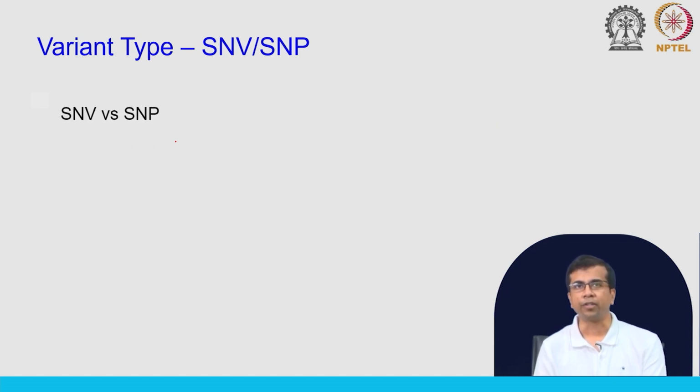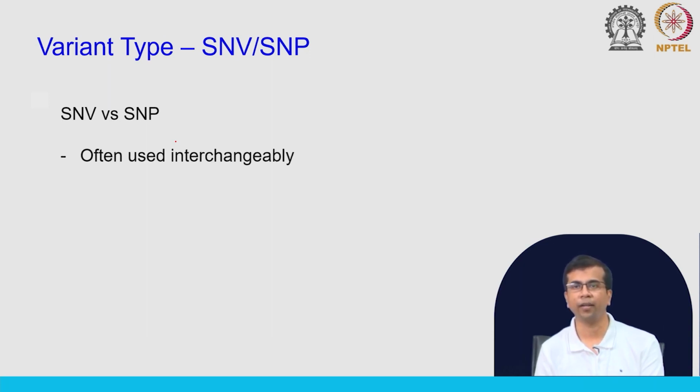So, we have used these two terms, SNV and SNP, and you might be wondering what these two terms mean. Are they the same? We actually use these terms often interchangeably, and people think they are the same, but there is a slight difference. But again, it depends on the person you are asking. There are different conventions depending on the researcher.